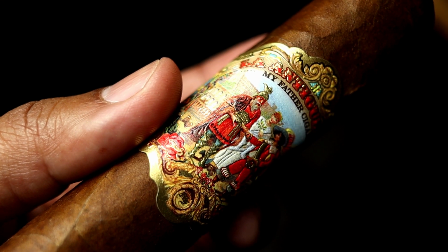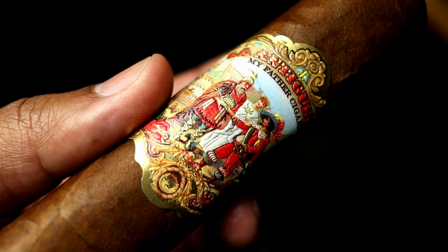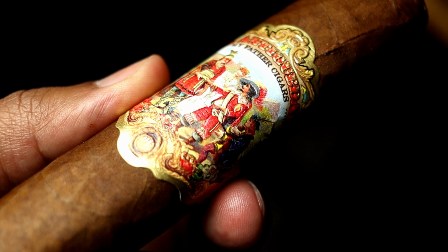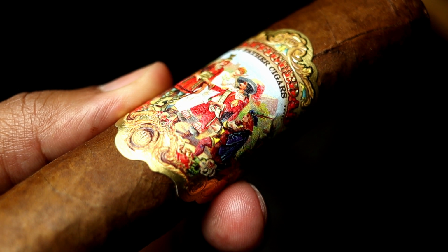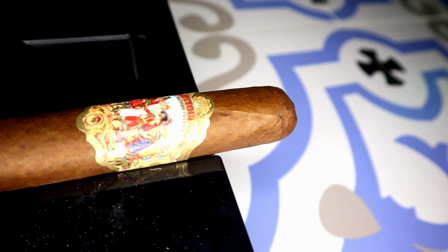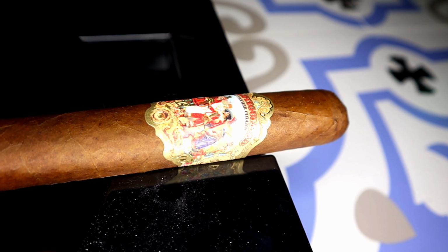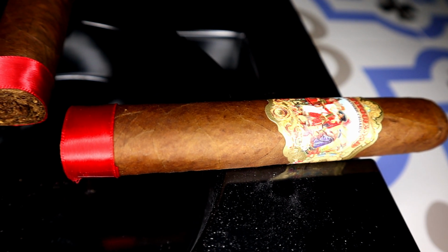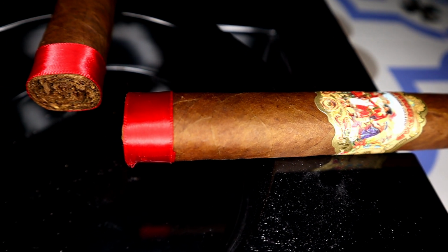To make up for it, we are smoking one of the most popular cigar brands out there, My Father cigars. This is the La Antiguedad Toro Gordo. It is a 6-inch cigar, 60 ring gauge. It has an Ecuadorian wrapper, a Nicaraguan binder, as well as a Nicaraguan filler, and it's a full to medium bodied cigar. Those of you who know cigars will know the My Father cigars are some of the best. The cigars can set you back about $270, and they are from Cigars for Africa.